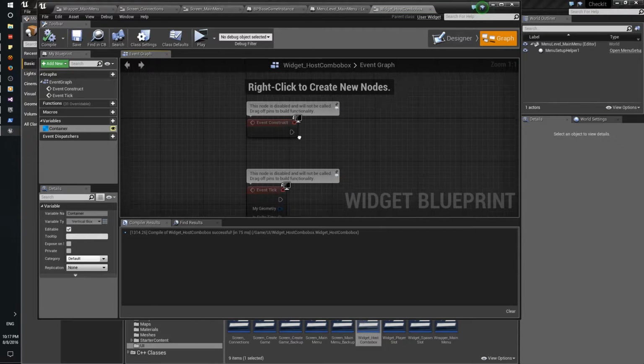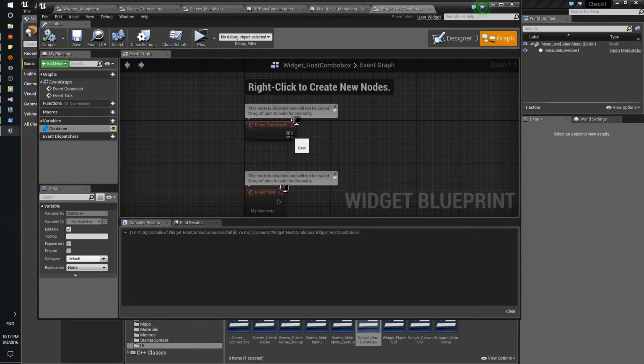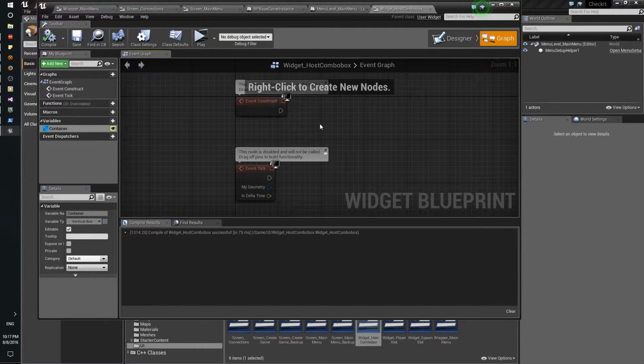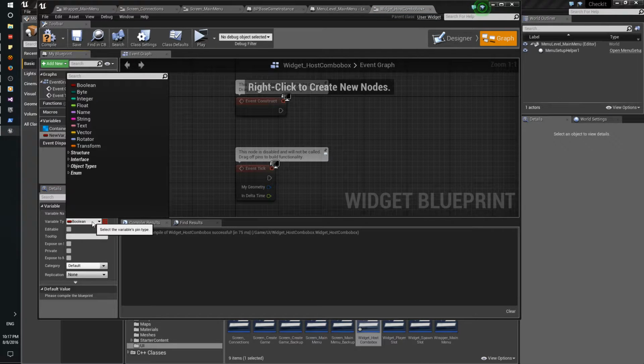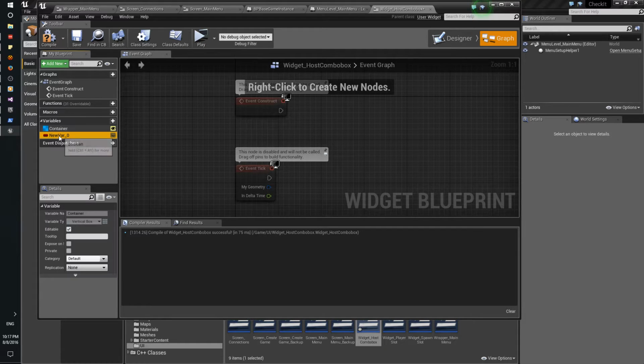And now here on construct, a variable, we'll make it private, and it will be a boolean, and we'll call it currently host.